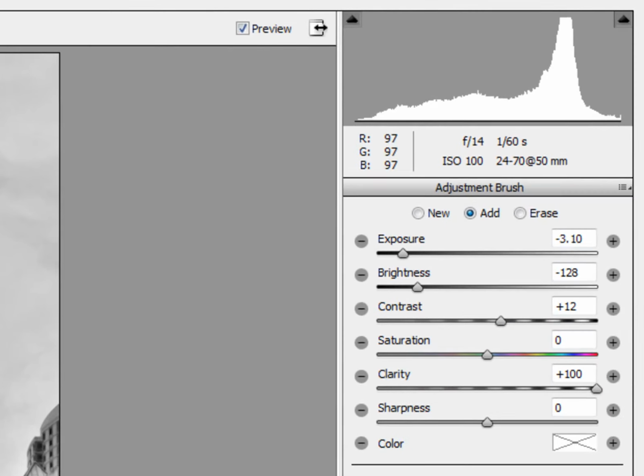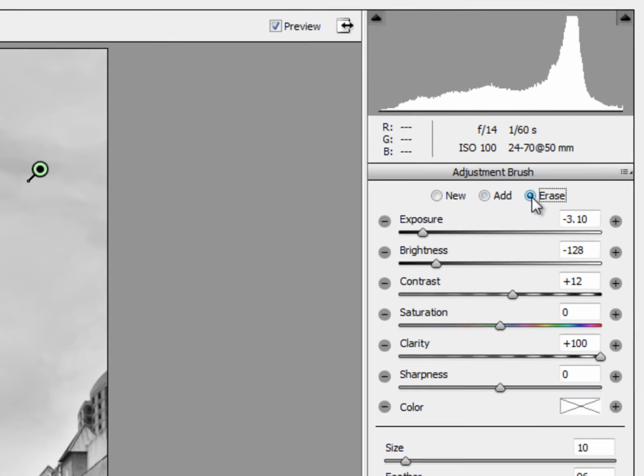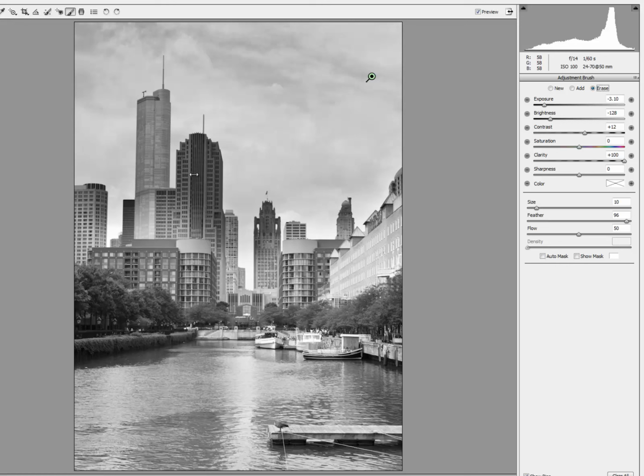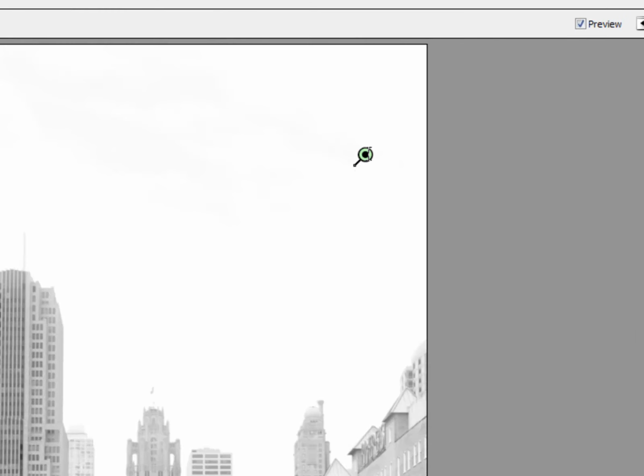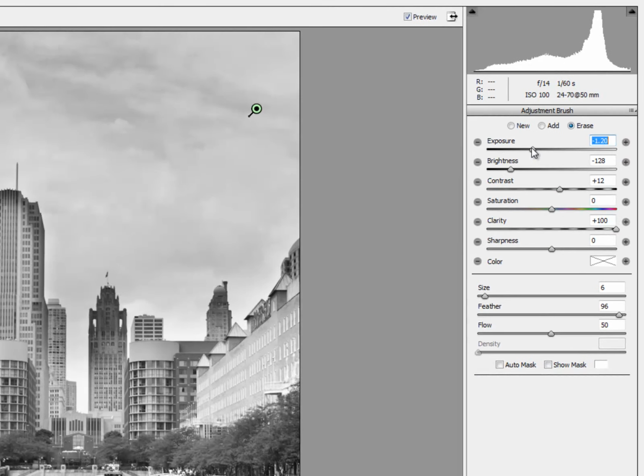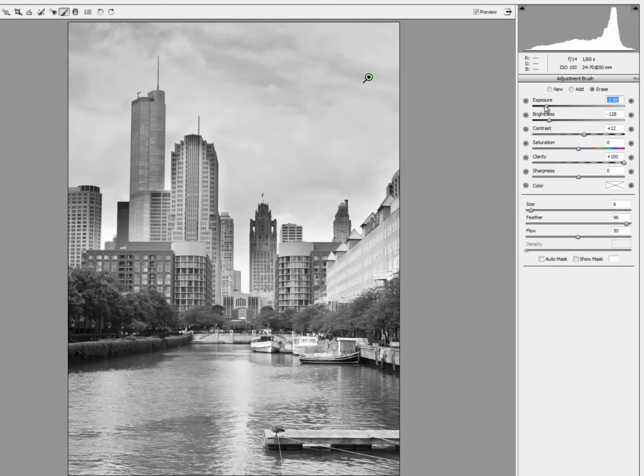This area is a lot darker, but there's no need to worry. You can simply erase it. You can right-click and move your mouse either to the right or the left, and that's going to increase the size of your brush. And then you can bring back your original exposure. And keep in mind that you can select different spots and you can increase or decrease the exposure.